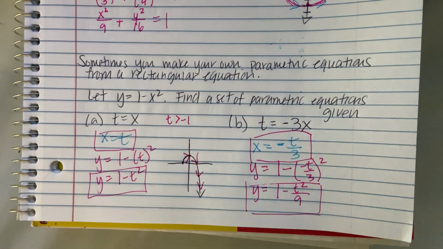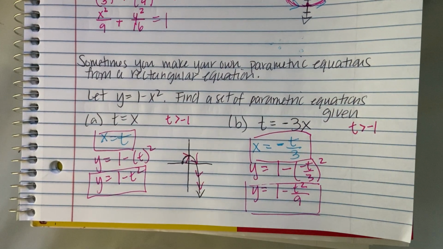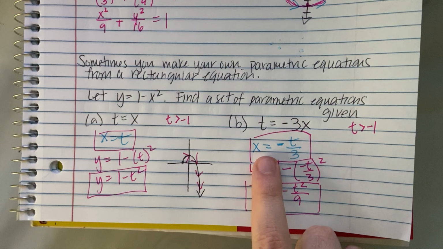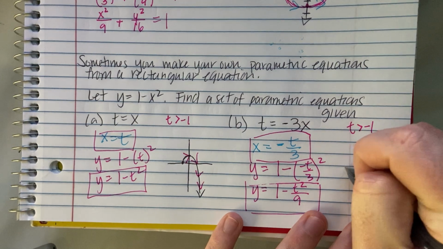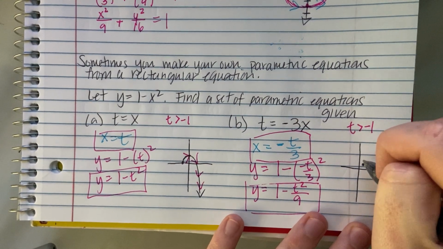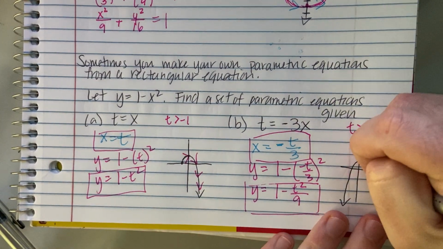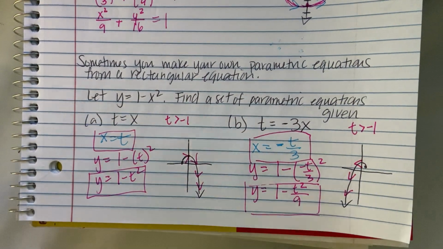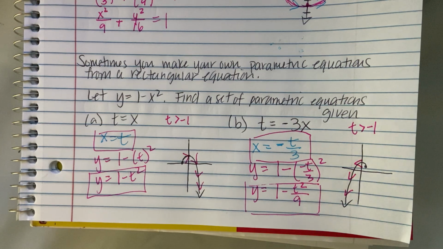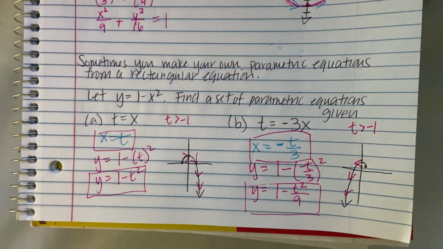If I did a restriction of t greater than negative 1 here, then what happens is, since x would have to be greater than negative 1, x would be less than 1/3. So we'd start about here, and I would have this half of the parabola, and I would be traveling this way. So this is why our parametric equations produce the same thing overall, but different restrictions affect different parametric equations entirely differently. Now you can read pages 4 and 5 if you want. They're kind of interesting, but this is all the math on 10.2.